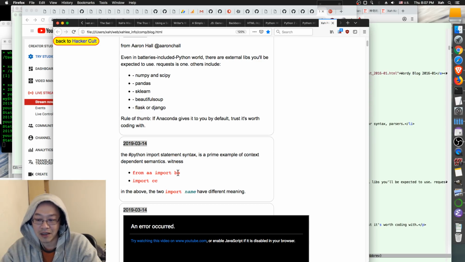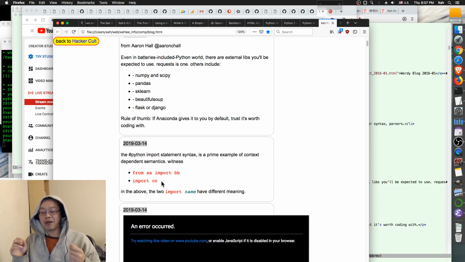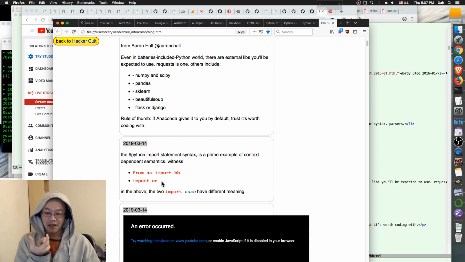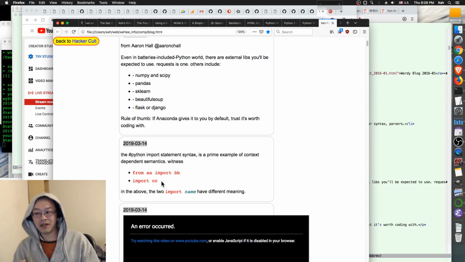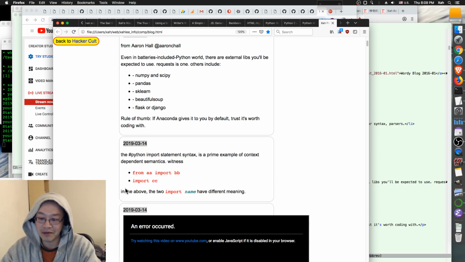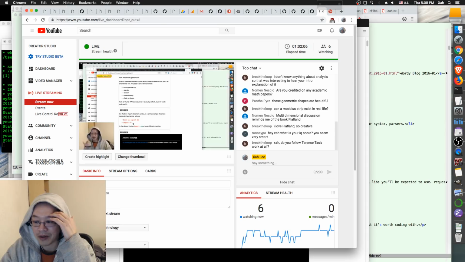In the first line, that something is a function. In the second line, that something is a module name. So here is an example where the exact same syntax has different meaning. In other words, it's context dependent. Well, that's another topic I can talk about. I was going to go into it.